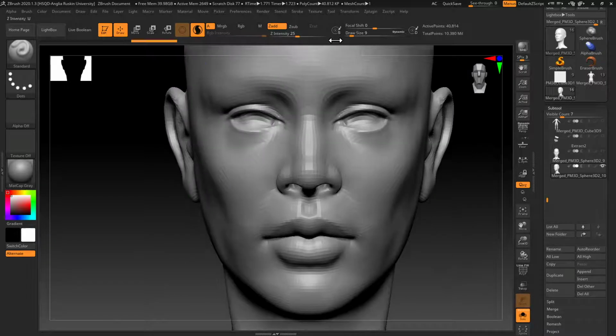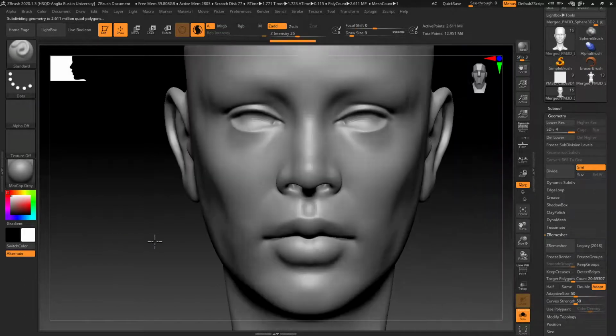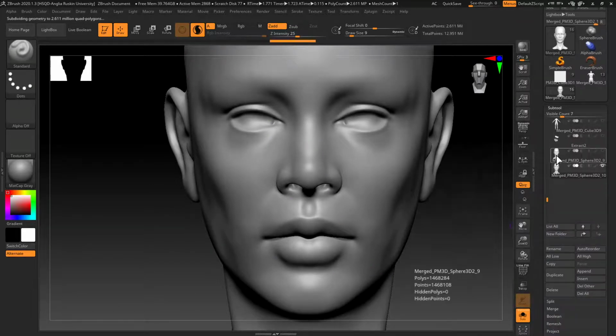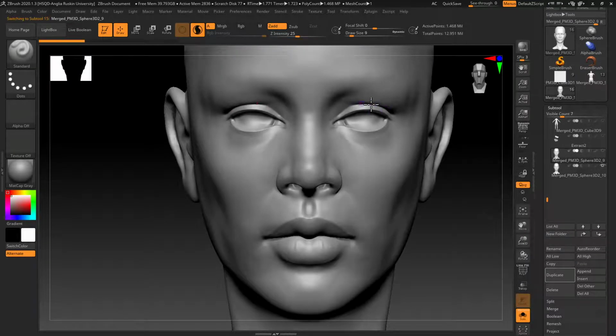So what happened is we are going to have to get that detail back somehow. I mentioned this in the tutorial before. What you have to do is subdivide this to a level that you think is good enough. So divide 163,000, divide 600,000, divide 2.6 million. You see I got 2.6 million. That looks nice. But now let's have a look at the other one. The other one has a little bit more detail. Look, you can see it. This is the old one with a better shape there, a little more definition here. These hard edges in here, the lips.